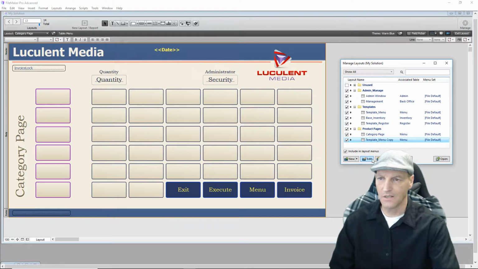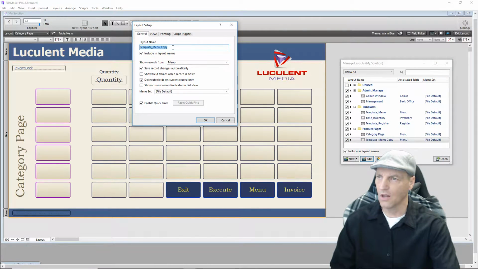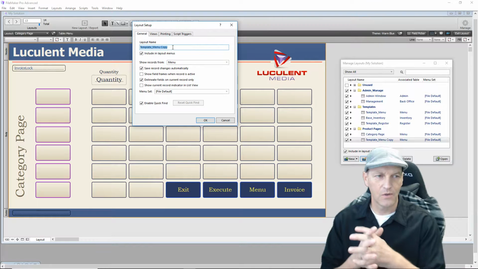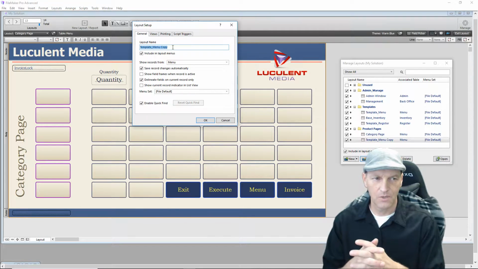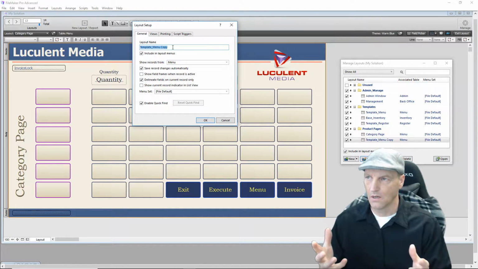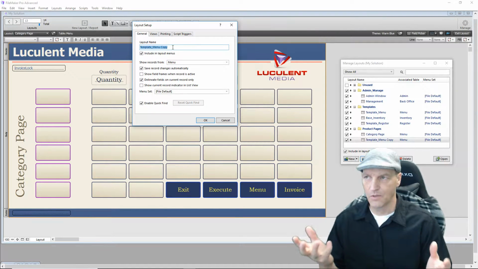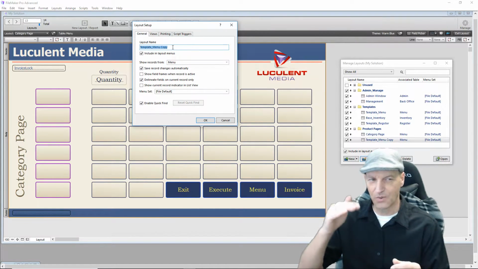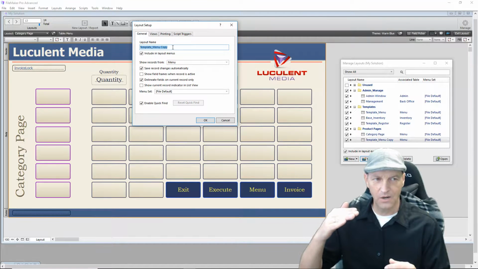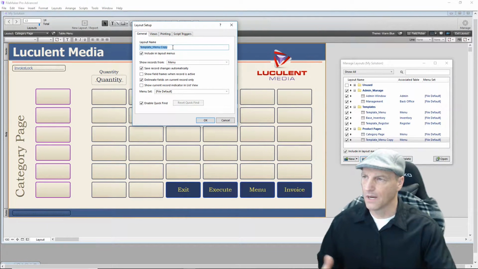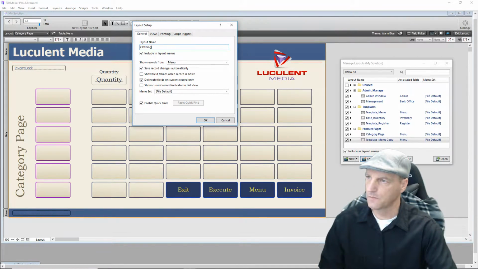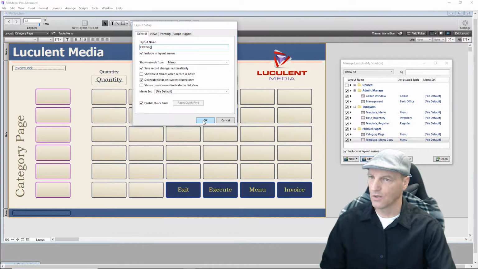With this highlighted, we do need to edit it, and we need to call it something. On our very first category, you can name it whatever you want. I would suggest, depending on what you're going to use your category page for, you name it pretty much whatever you want to. Try and keep these alphabetized if you can, so that you know what it is that you're actually looking for. I'm going to call this particular page clothing, and we'll call that one good.